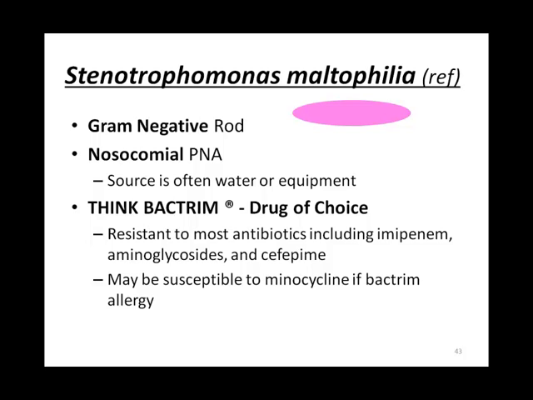As you see, this slide is here for your reference. It's a gram-negative rod, and it's again a nosocomial pathogen. When I see this bug, it's usually in the cystic fibrosis patients that I work with who harbor resistant bacteria, this being one of them. This is generally not something you will encounter very frequently, if at all. That's why I put it here just for your reference.